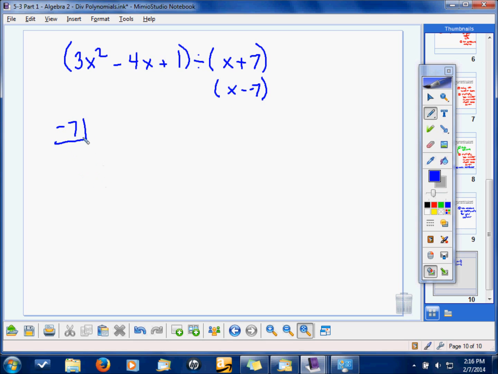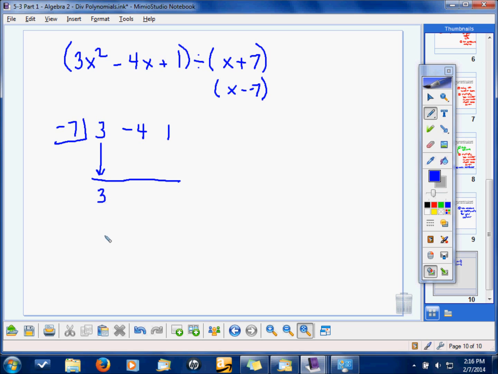Then you go by coefficients. First coefficient is 3, then -4, then 1. Okay, there are our coefficients. They're all lined up. This one isn't quite as long of a problem. What do we do first? Bring the 3 down. So we bring the 3 down, that gives us 3.